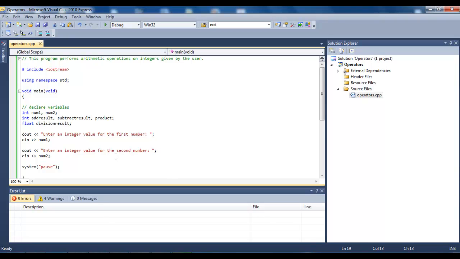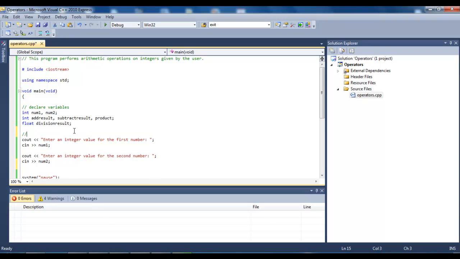So let me add a comment on top of this that we're asking the user to enter values for num1 and num2. I should not have a space there.